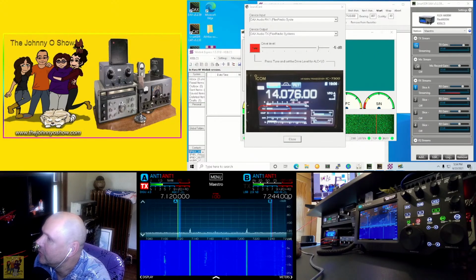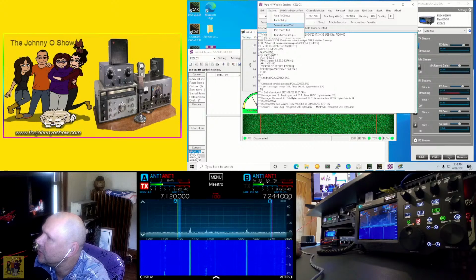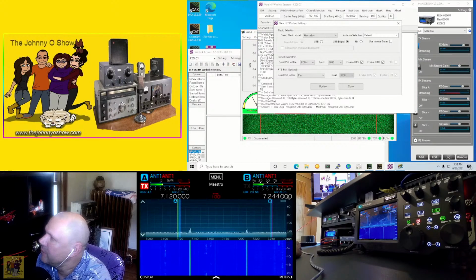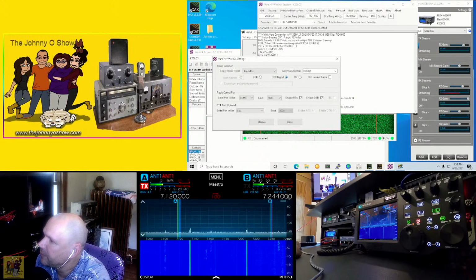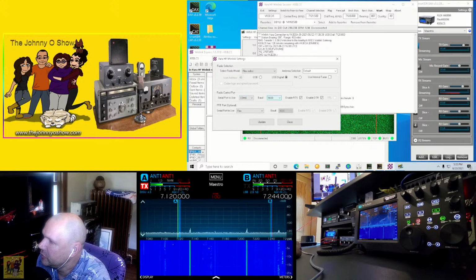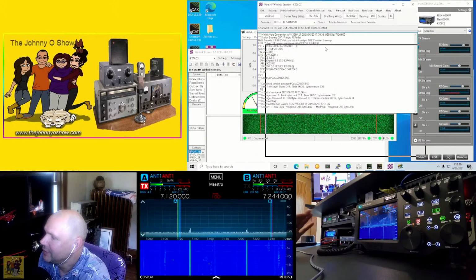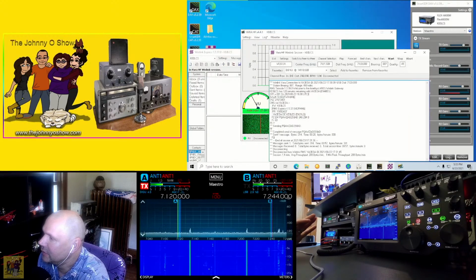So now there is a setting, but apparently I forgot where it's at to do the serial, and I thought it was here. Oh, radio setup. There we go. So in the main session control is where you do your radio setup. And yes, it does only support a COM port. It doesn't support TCP/IP. So you're going to do USB digital, and you're going to pick FlexRadio from the drop down, and just do your speed at 9600. So there are your settings. For anybody else trying to set up the Flex with Winlink, those are the basic settings that matter.